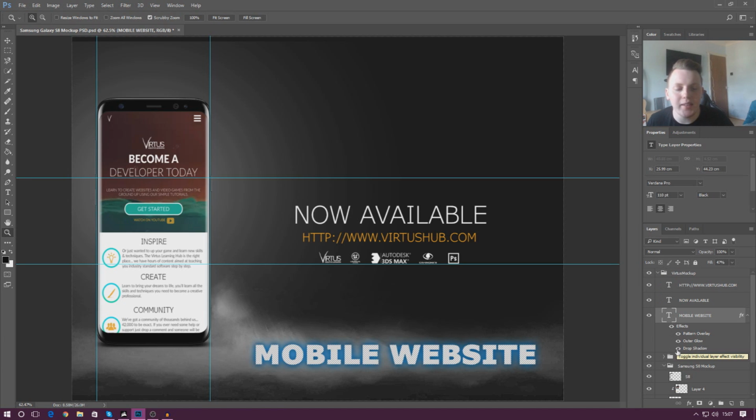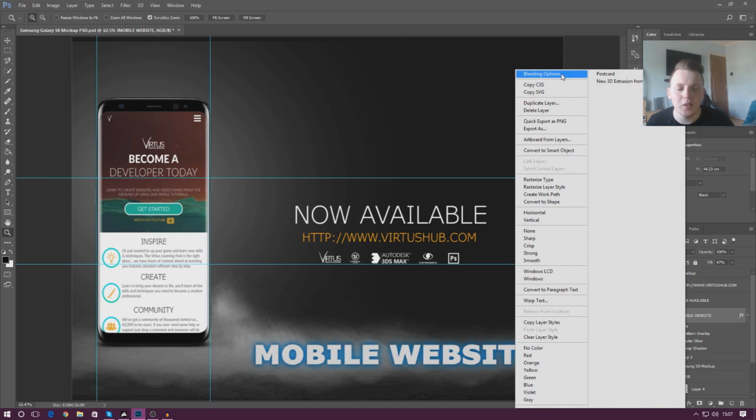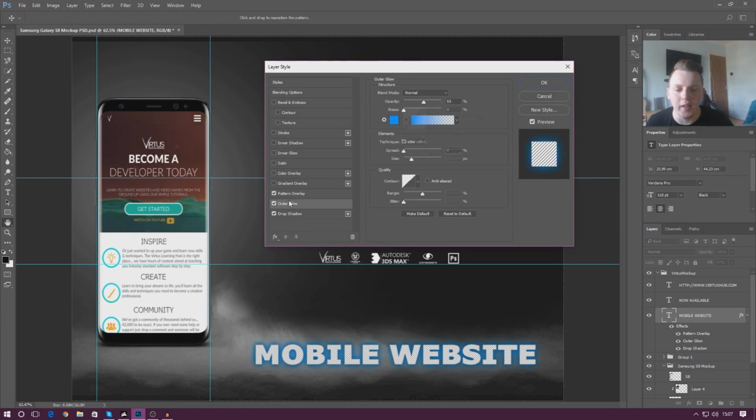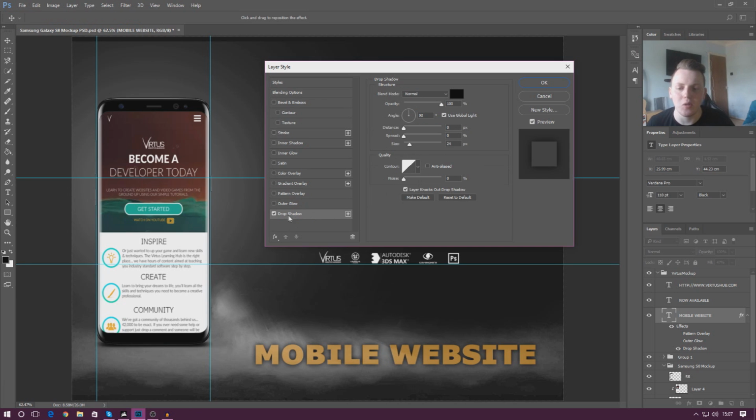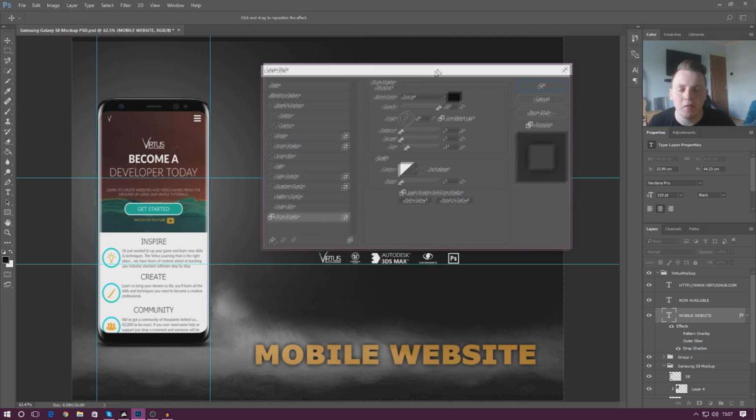And if I wanted to turn off a specific blending option, it's quite easy. I'd simply press the little eye for visibility underneath that layer, so I can turn off my pattern overlay, I can turn off my outer glow, and I can also turn off my drop shadow as well. So you can do it from down there, or you can also do it from here. For now, I'm going to go ahead and get rid of pattern overlay and outer glow, and we're just going to take a quick look at drop shadow. To add the drop shadow, you can do this to any layer, like I said, jump into blending options and then make sure drop shadow is ticked over here.